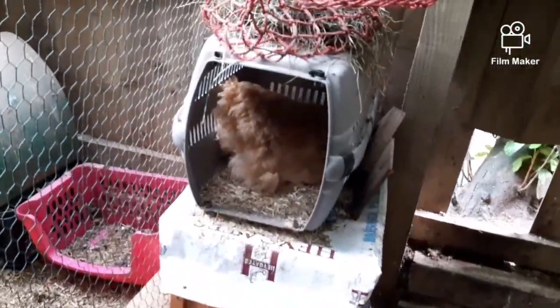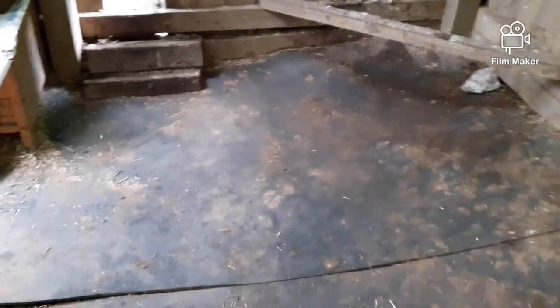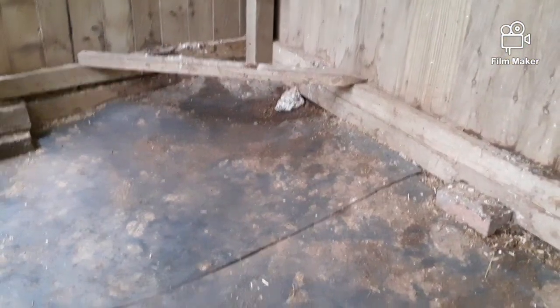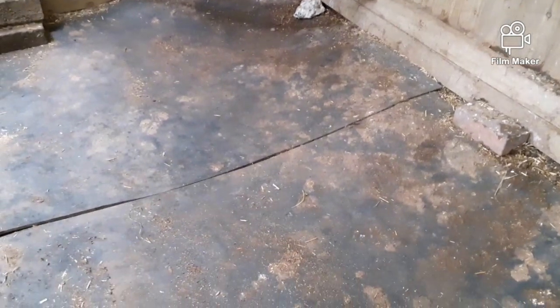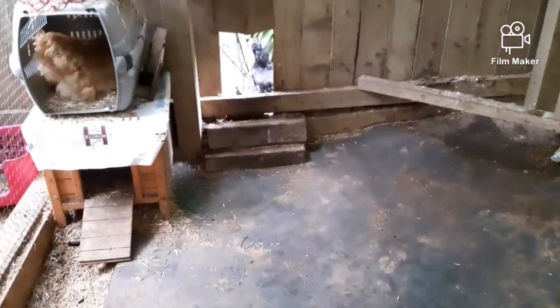I need to move this house as well to get underneath it, but Buff's laying an egg in there. I thought I'd give it a chance to dry out a bit because it seems to have got a bit damp lately — it's just been so wet this last week. I'm going to let it dry out a little bit with no bedding on it and then give it a good old brush, sweep off a bit more, and get it a bit cleaner before putting some more shavings down.